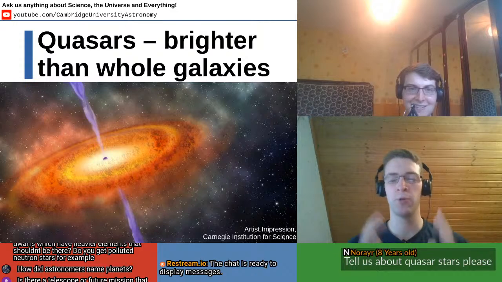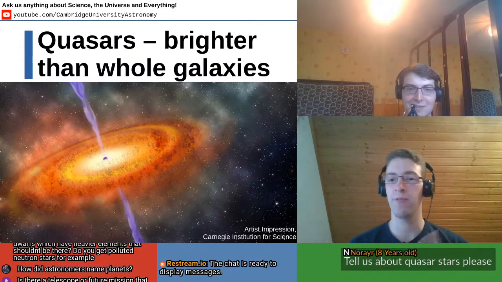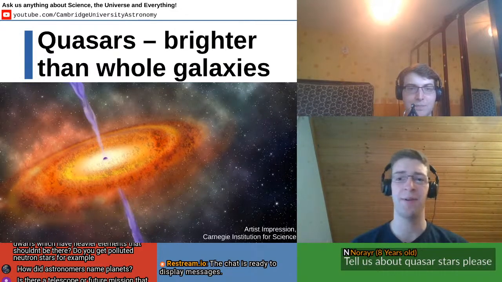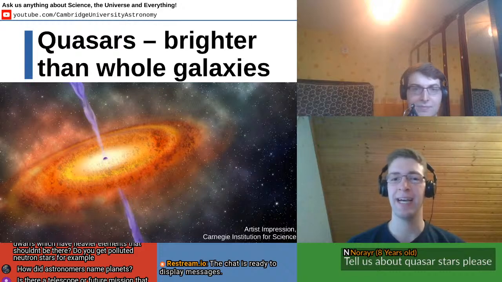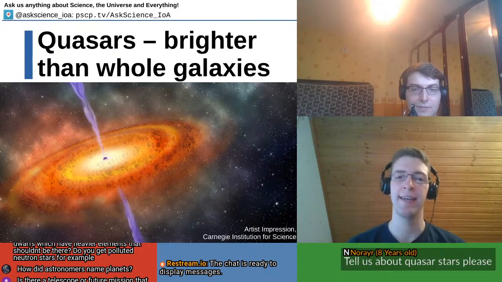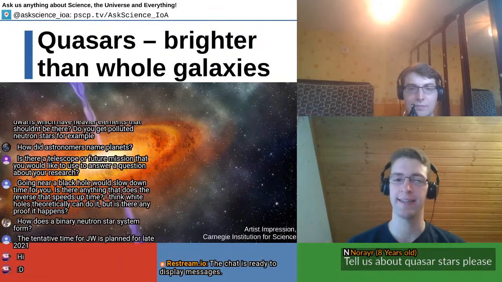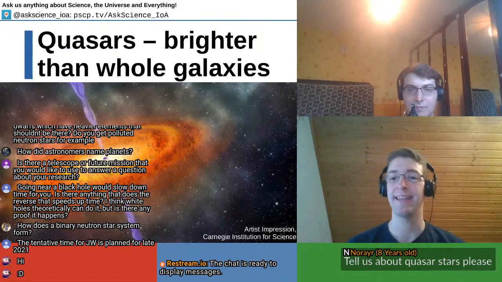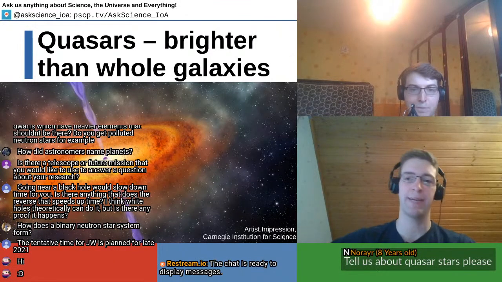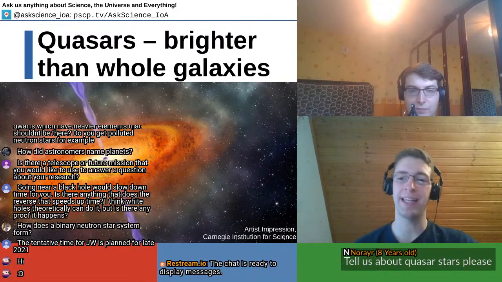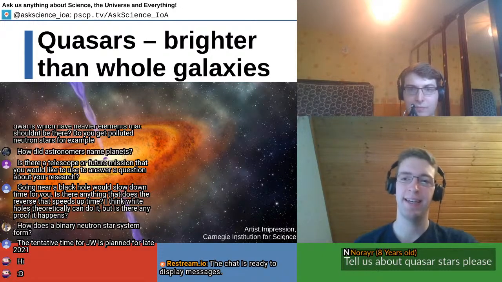But basically they produce a ton of energy. They produce lots of X-ray radiation and light and all the stuff. And it's really, really bright. It's brighter than the galaxy they're in in almost all cases, so it's really hard even to find that they're actually in a galaxy. Yeah, those are these quasars. They look like stars if you just look, oh, it looks like a point, but actually it's far too bright and far too far away to be a star. It's a galaxy.